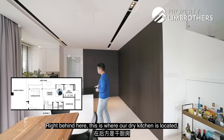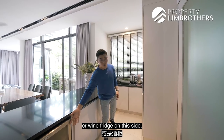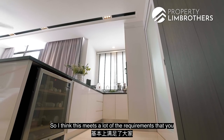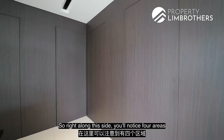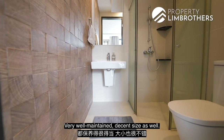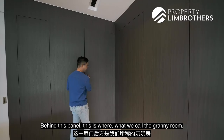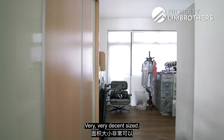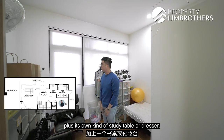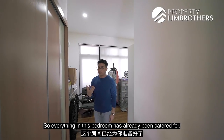The dry kitchen is right behind here, with a very good-sized island counter for a quick breakfast. You can put in a mini fridge, bar fridge, or wine fridge on this side. A Bosch oven has been built in, and there's a small sink on this side. Behind four tucked panels you'll find: the common bathroom serving as a guest bathroom — well maintained and decent sized; the home shelter with plenty of storage; the granny room or common bedroom with built-in carpentry that can easily fit a king-size bed plus a study or dresser table, with dual access and its own backyard windows for ventilation and lighting.